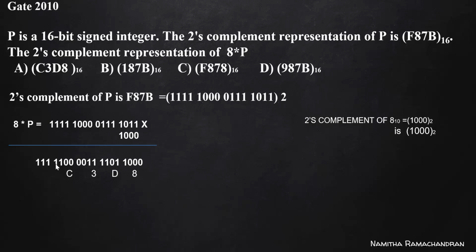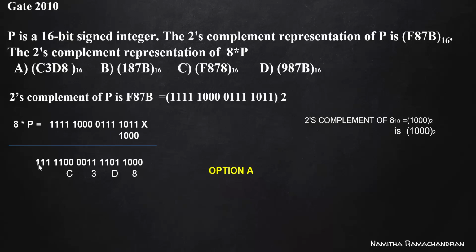Similarly, if the MSB bit of a 2's complement representation is 0, that indicates that particular number is positive. In that case, we can append any number of 0 to the left hand, it will not change the result. So here already the MSB bit is 1. So here we have 3 more 1s available here. We can simply discard these 3 more 1s. Okay. So based on this option A is the right answer.